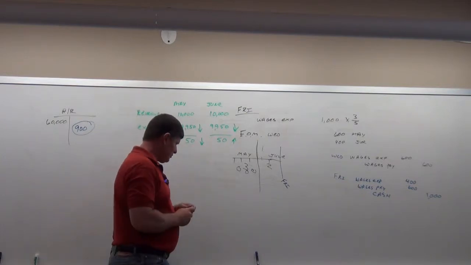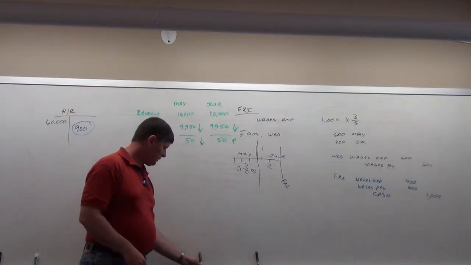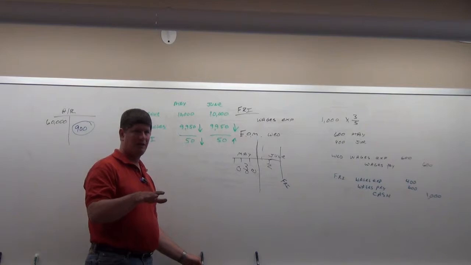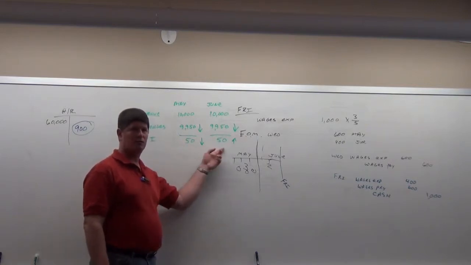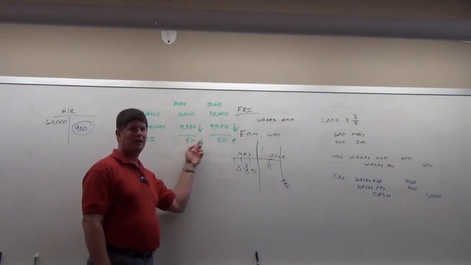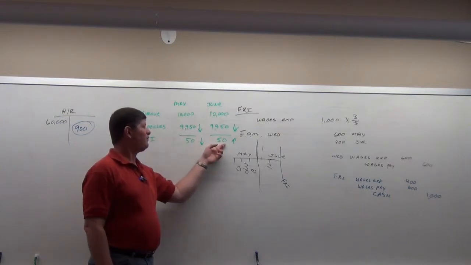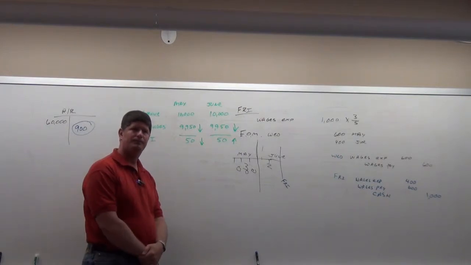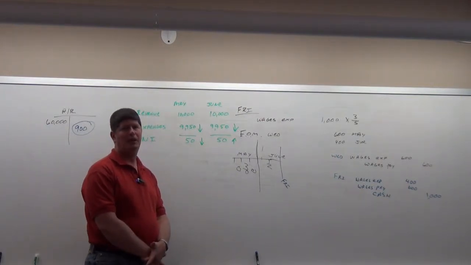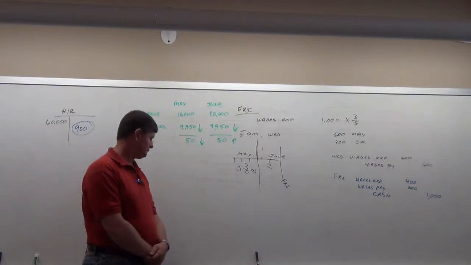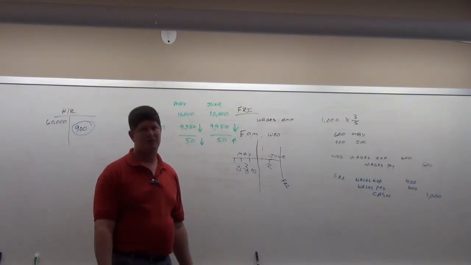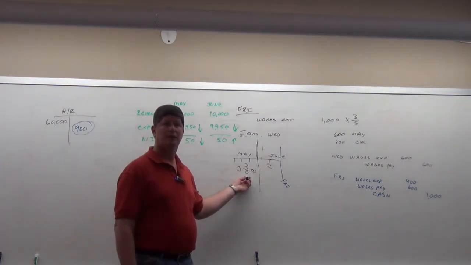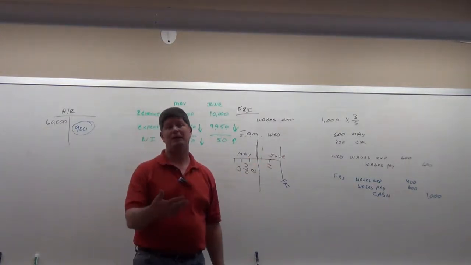And one of the worst things you can do is have a company make decisions. You know, when you're really close to being profitable or losing money, you're making decisions on how do I make this profitable? What can I do? And if you think you're profitable but you're not really, you might make the wrong decision. And you could hurt the company. So that's why this is important to make sure that you accrue the wages in the correct period. So we've got to do this calculation and make the entry on the worksheet.